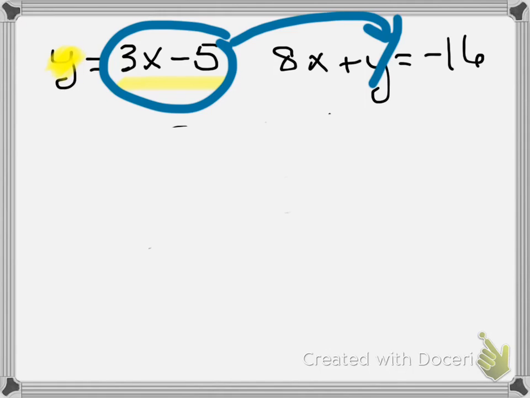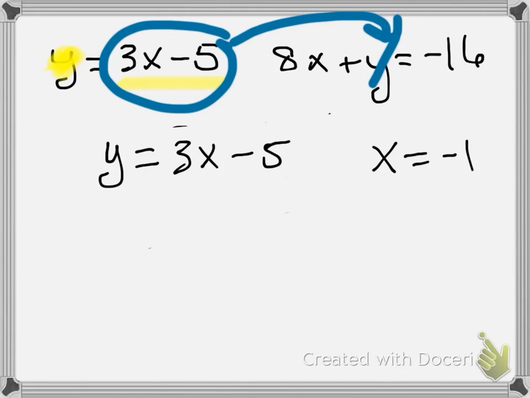Looking at my original equation, I have y is equal to 3x minus 5, and I know x is equal to negative 1. Just as we did before, since this is called substitution, we take what x is equal to, that negative 1, and replace x in our first equation. It doesn't matter which equation you substitute x back into, you should get the same value no matter which equation you pick, because this point is the same for both equations.